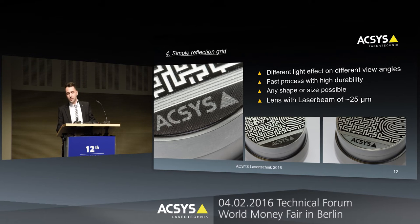The next security feature is the simple reflection grid. It's basically a very simple geometrical line structure. We see white and black contrast depending on the view angle. We don't see this only on the tool, we also see it later on the metal. The difference to the reflection grid, for example with rainbow colors, is that in rainbow colors the pattern that gives you the effect is in the line. With a simple reflection grid, the line itself is the pattern.